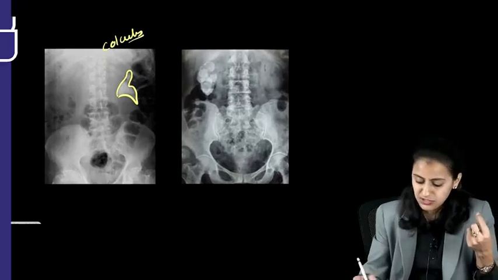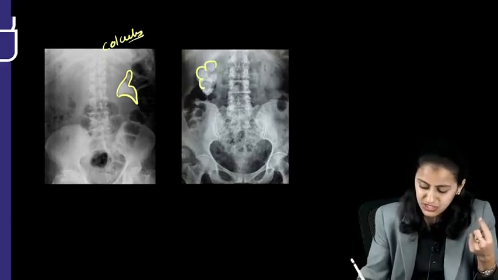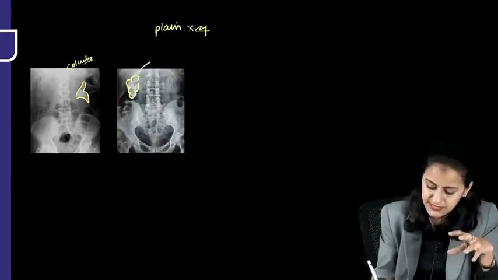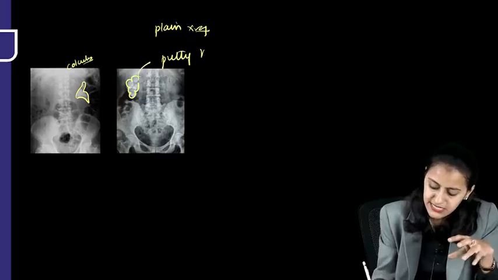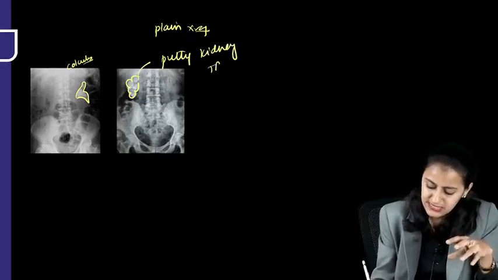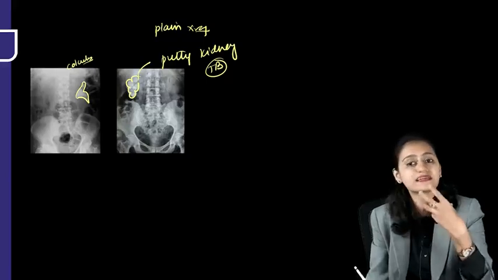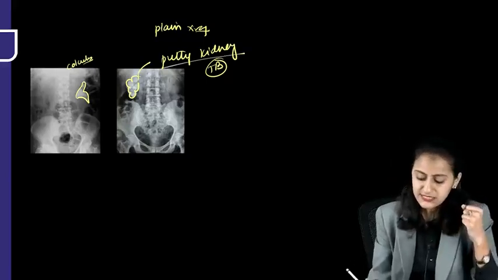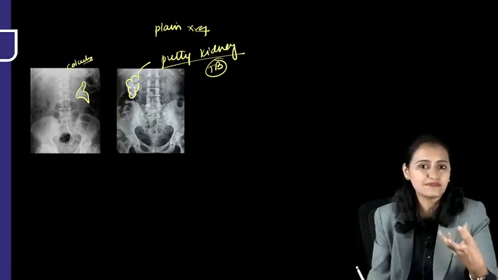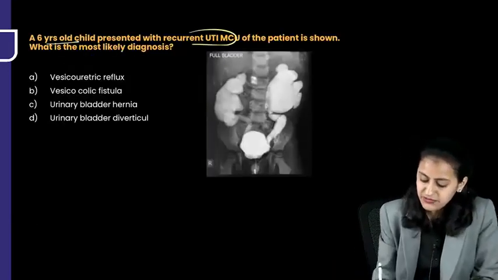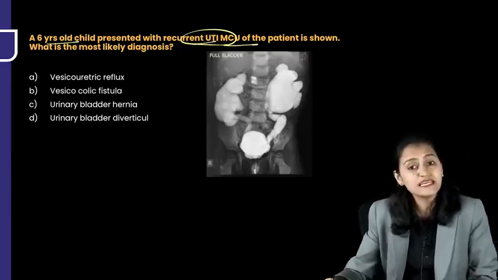And what is this image showing? The calcification in the kidney, one kidney with a lobulated appearance. This is the putty kidney, which is seen in late stages of TB. With the calcification in TB, the kidney becomes non-functioning. This is called putty kidney, white like cement. That's the putty kidney.